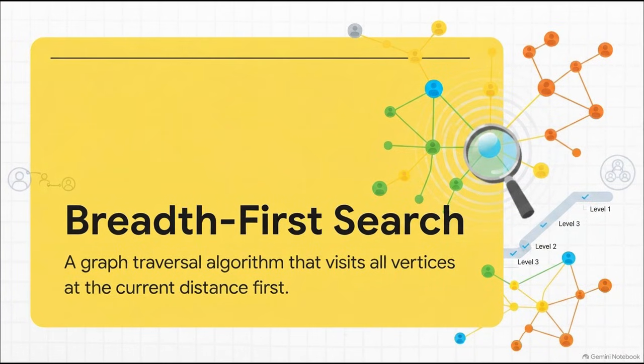And that specific set of rules is exactly what our topic is for today, breadth first search, or BFS for short. Think of BFS as the ultimate solution to our social network question. It's a graph traversal algorithm, which honestly is just a super fancy way of saying it's a systematic search strategy. The defining characteristic of BFS is that it explores all the points at its current distance level completely before it ever moves further away. It just spreads out evenly, step by step.